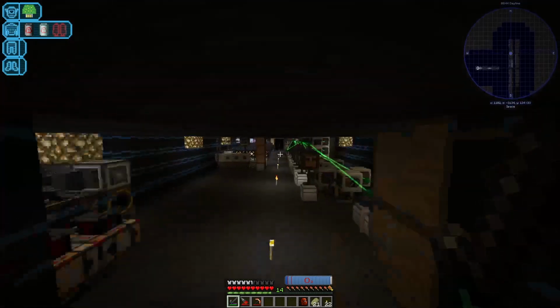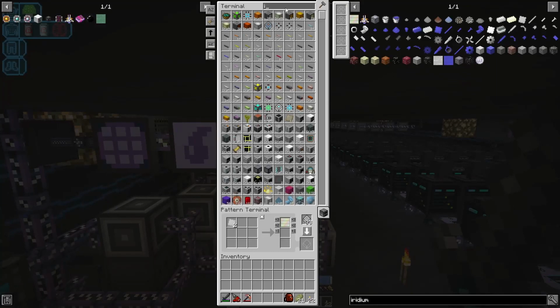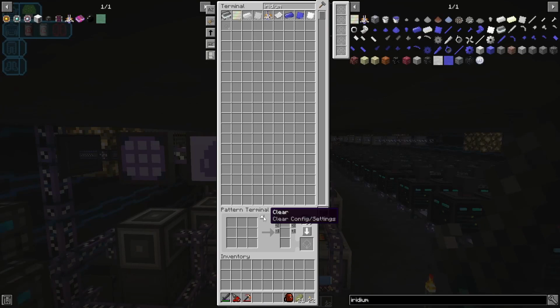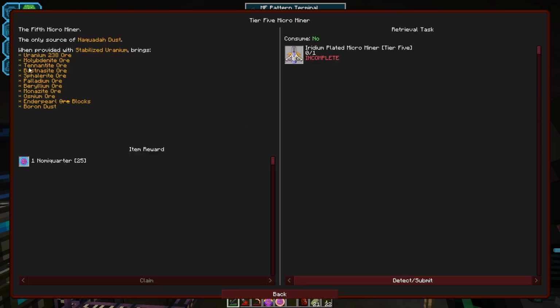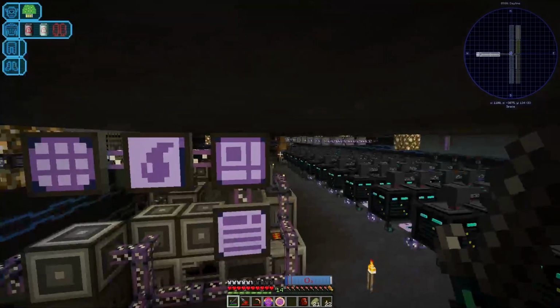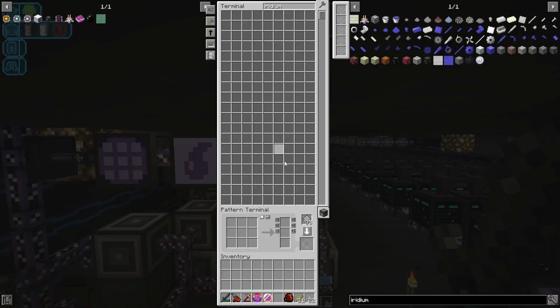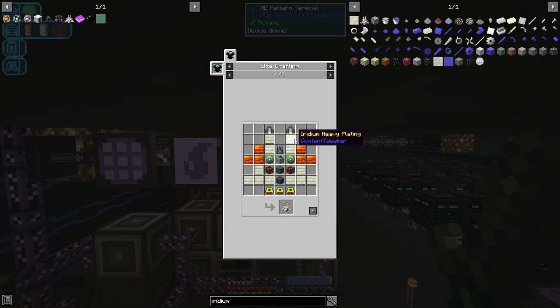Good. Now that's done. So, in fact, let's grab the iridium heavy plating out of the system, because I'm sure that is a quest. And then we've made our compressor, we've made our iridium heavy plating, and now we just need to make the tier 5 microminer, which will give us access to, what's it called? Naquadah. So, the iridium plated microminer is 1, 2, 3, 4, 5, 6, 7, 8, 9, 10 unique ingredients.